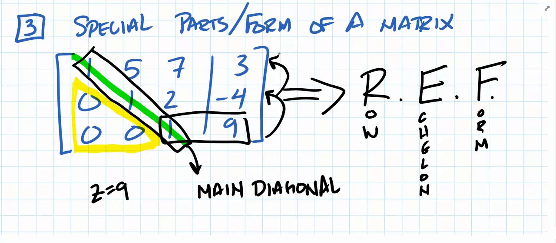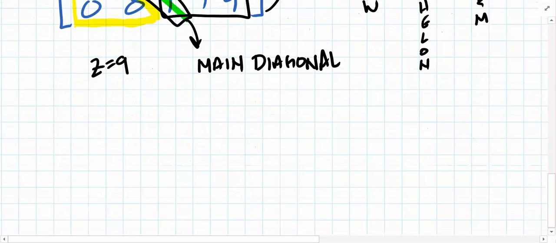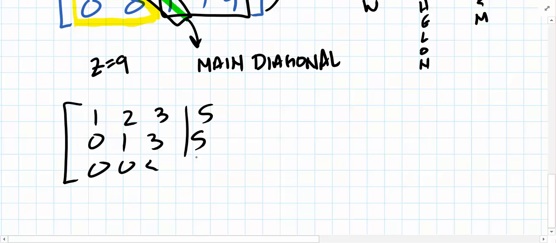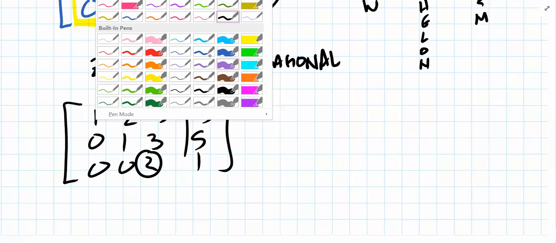But I want to explain to you what REF meant and what it looks like, okay? So as an example, is this matrix in row echelon form? Row echelon form or not? No, why not? Because this needs to be a what? It needs to be a 1. Very good. If that was a 1, then it would be in row echelon form. Okay. Now, box number 4 is fun calculator demo. So you need to take your calculators out for now, okay?